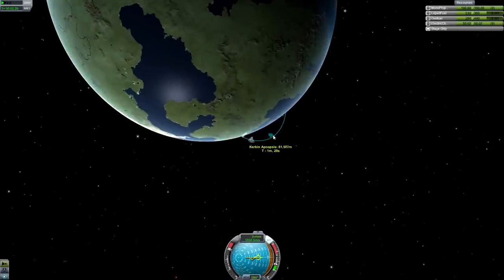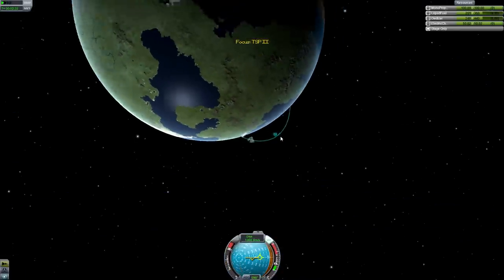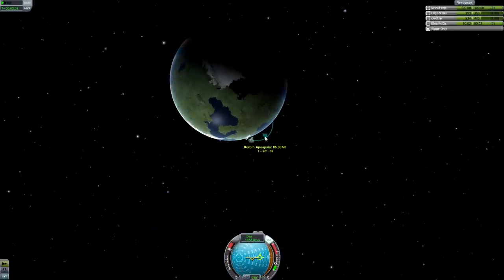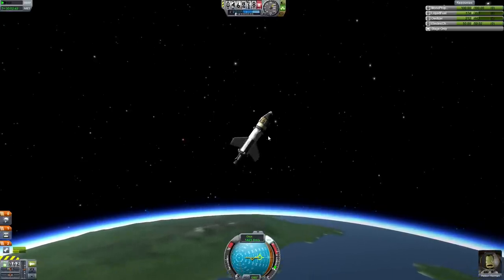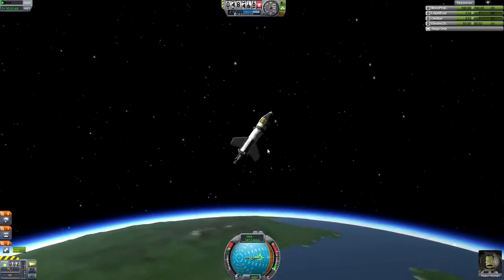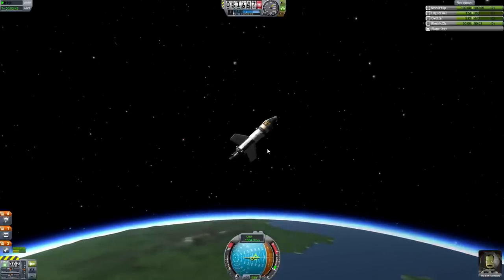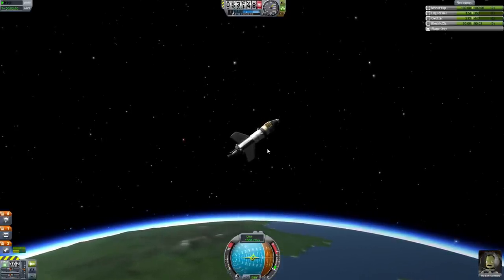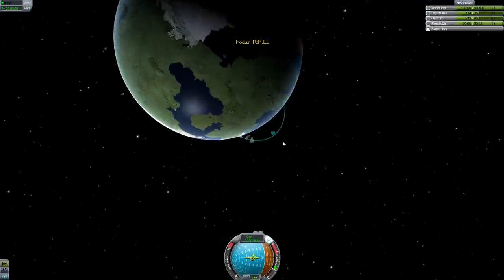Let's aim for 100,000, 100 kilometers. And Halson, he's the guy we sent out in the last one, he's quite happy with this. He looked terrified. 101. That's gonna be just outside atmosphere. We have a bit over half fuel left. We got some monopropellant fuel for our orbital maneuvering.